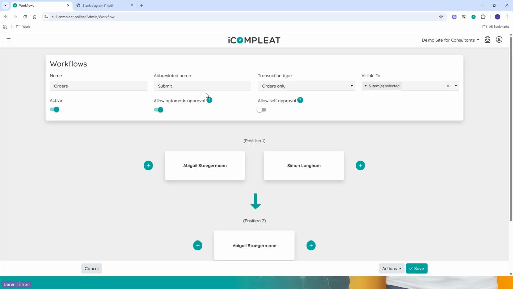We've got a section here for automatic approval, or rather allow automatic approval. And what that does is, if the workflow can't find a home to go to, then it will approve. What we are doing in the workflow is trying to make sure that we are capturing the transaction at certain points that we need to. So whether that be because of a certain account code, a certain supplier, department code, what have you.